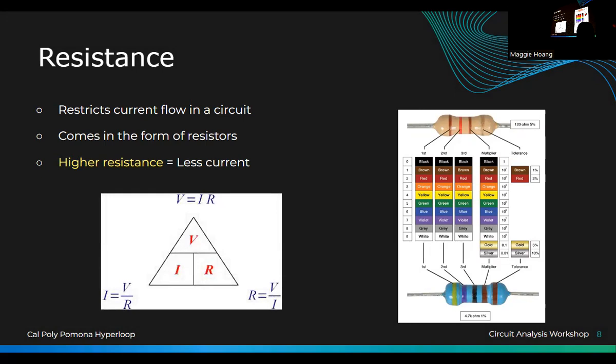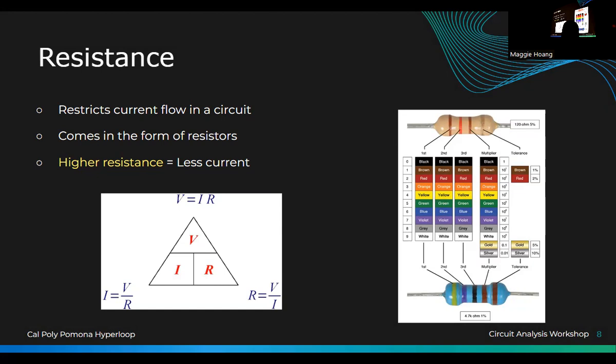And this goes to Ohm's law. Everyone know Ohm's law? Everyone should memorize Ohm's law. It doesn't matter what major you are, you have to memorize Ohm's law just because it's very fundamental, especially for EEs. This is the first question they ask you at interviews, and if you don't know it, that's how they determine, right?